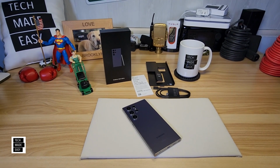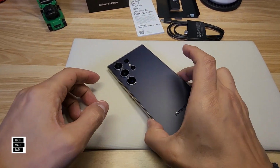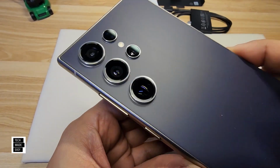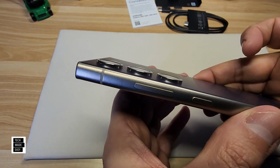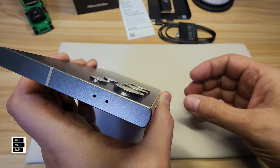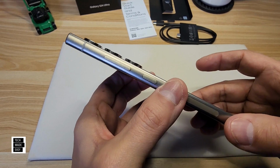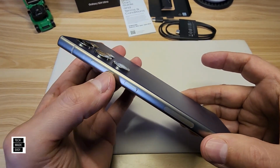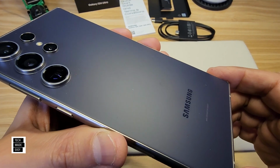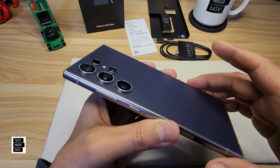Let's take a nice close look. All right, let me pick this up and check it out. So real close look at the lenses. So you could see the design of the lenses. Again, very similar to an S22 and an S23. Really very similar. All right. So we've got our nice color here. This titanium violet is not obnoxious. It's actually a nice color.